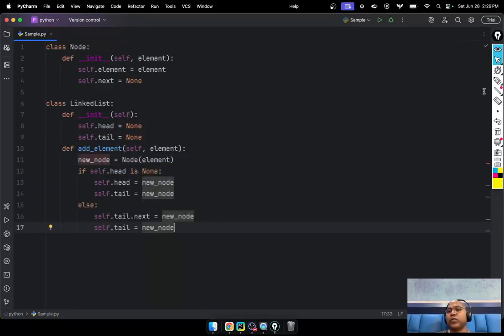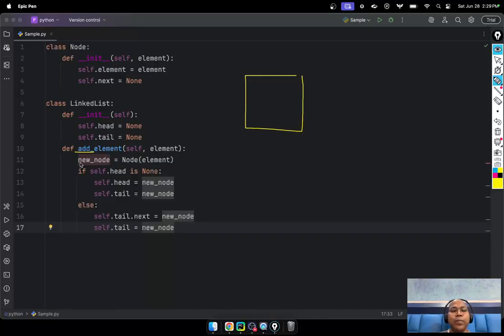Whenever the add method is called, I am going to create a new node with whatever element I pass. Let's say I pass 5. So we create one node, the Node class we have already defined, which requires the element. I pass the element, and one node is created with this element 5.